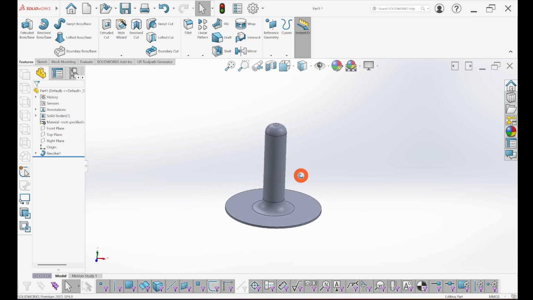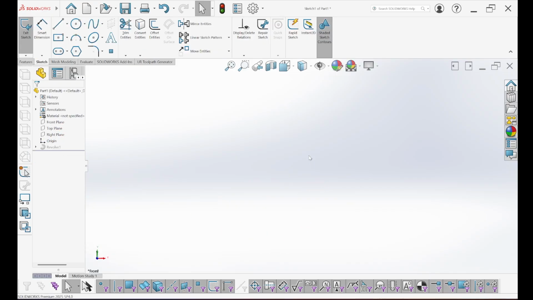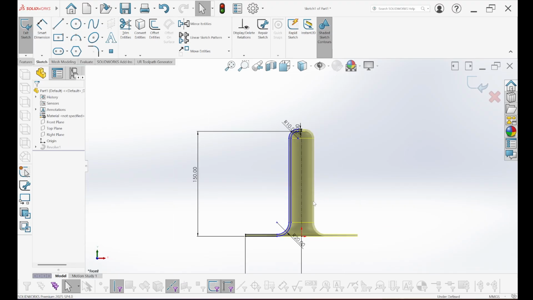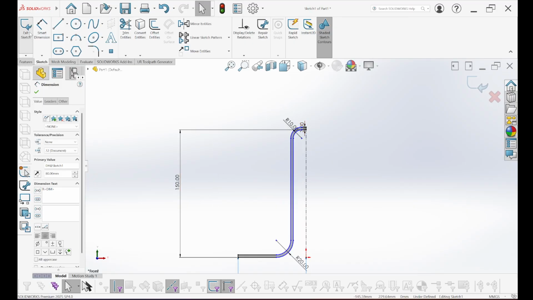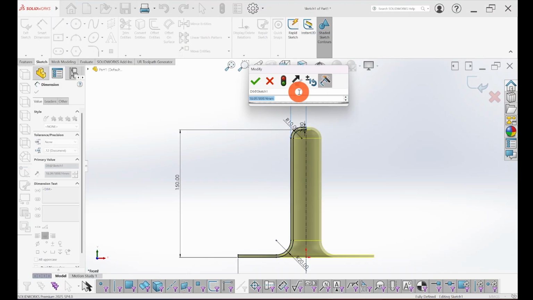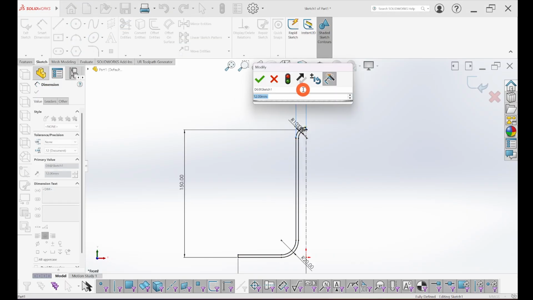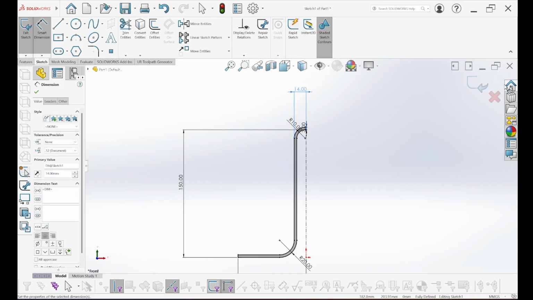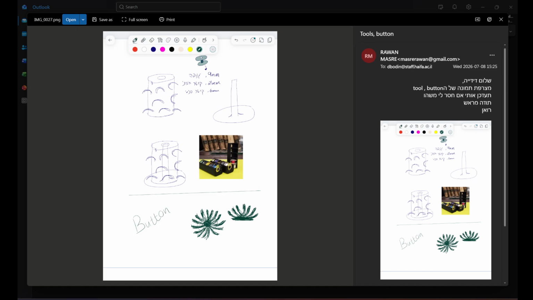If you feel that the center part is a bit too thick, right click, edit sketch, and then we can change. Because you can see that we put the size for the total width, we put the size for the height, but we didn't put the size for the center pin. So click, click, up, and 12 millimeter would be more than enough. 14 is also good. Sure. And then we have something a bit more balanced. So we finish with the first part.